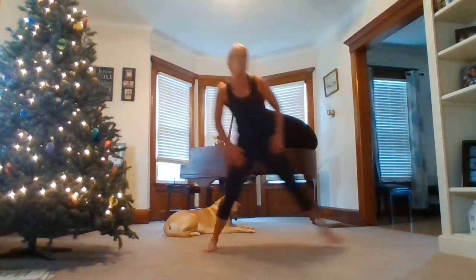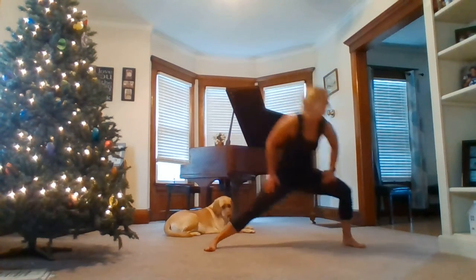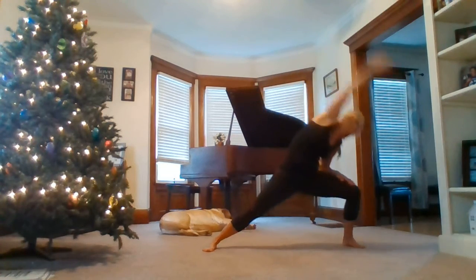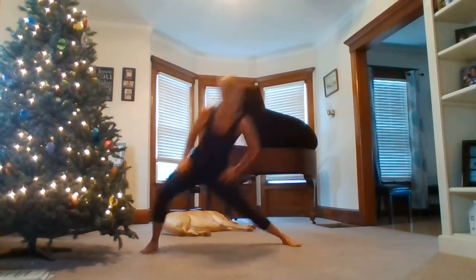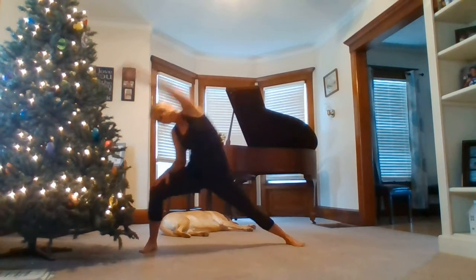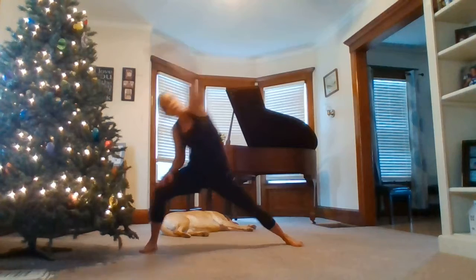Lunge, inner thigh stretch. Add that arm. We're going to switch to the other side. Add that arm. We're going to go from the top.